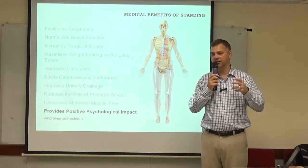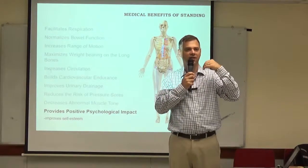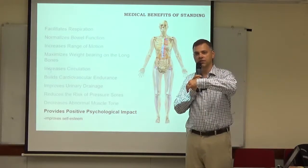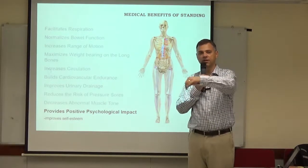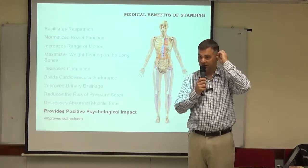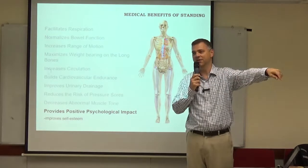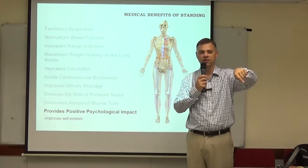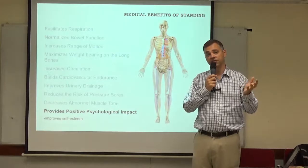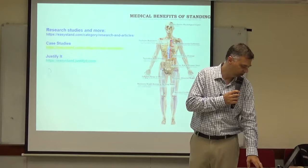So when you don't have the ability to stand up, and even, you know, I'm communicating today, so I'm talking, I do that from the standing position. Or kids in school, you ask a kid who has a standing frame what they like about it. It makes them feel better. They can do things. What they like is when all the kids go down to lunch, they can also stand up and go down to lunch. It's the social aspect that a lot of times is the most important, both for the child and for the family as well, or the people that are living with them, teachers, things like that.